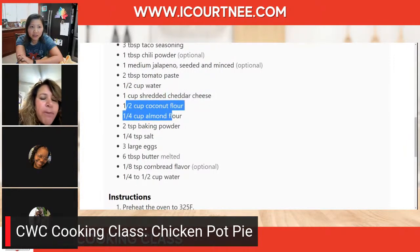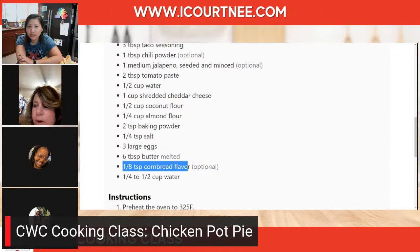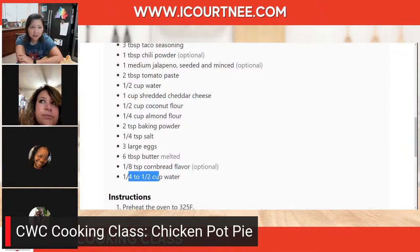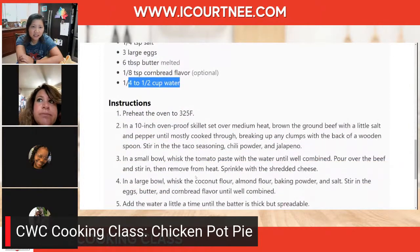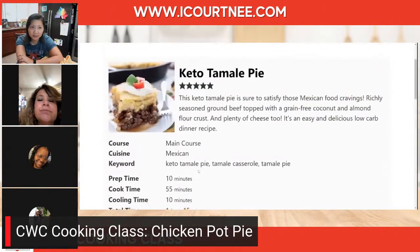And then we need a combination of coconut flour and almond flour. All right, baking powder, and then your regular ingredients, salt, eggs, butter. And then if you want, you can get a cornbread extract, but it's completely optional, so you can leave this out. And then you need water. So it's just another type of skillet. I mean, not skillet, casserole type.